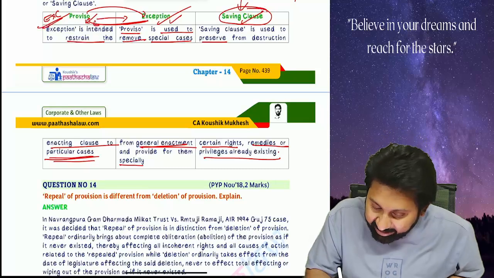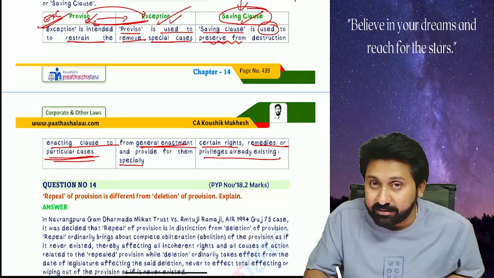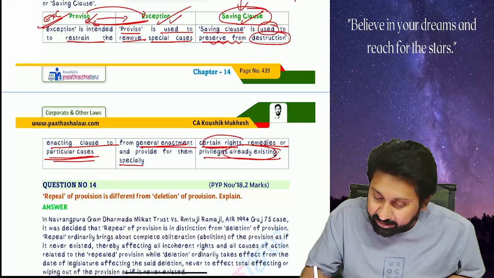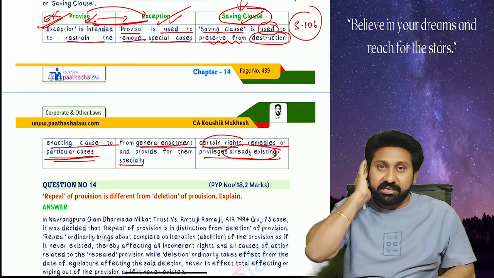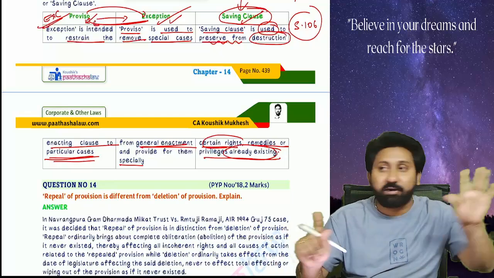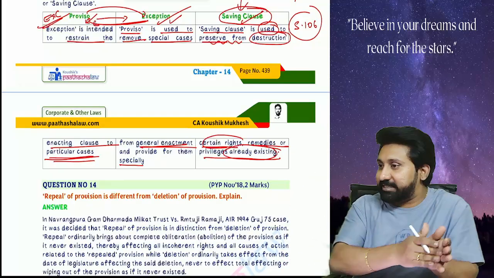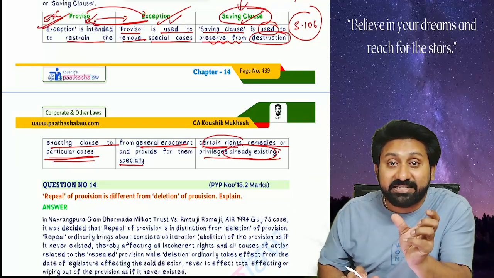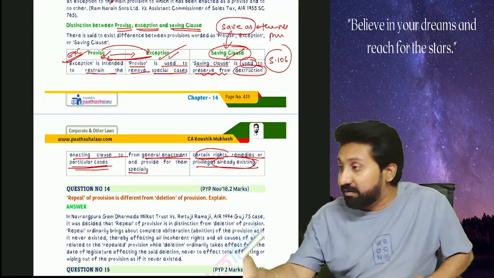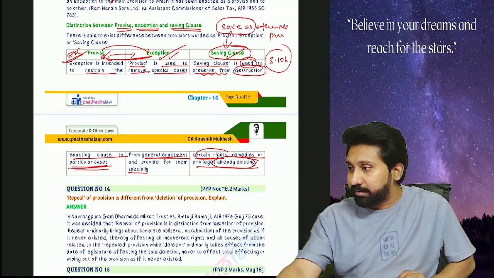So that's why a saving clause is used to preserve. Preserve means save from destruction certain rights, remedies, privileges that already existed. Classic example, section 106. Section 106 already gives a certain right to the articles, that the articles should give power to 106. That should be saved against section 6. So whenever a section uses the words save as or otherwise, that section is less important than some other section. That's the meaning. Did everyone in the class understand clearly? Reply, everyone.